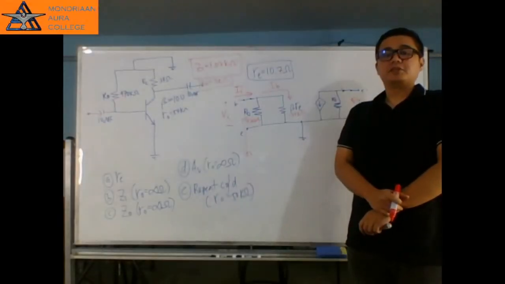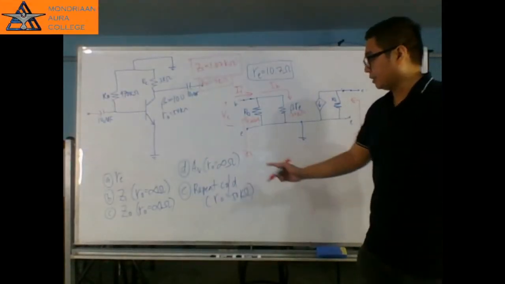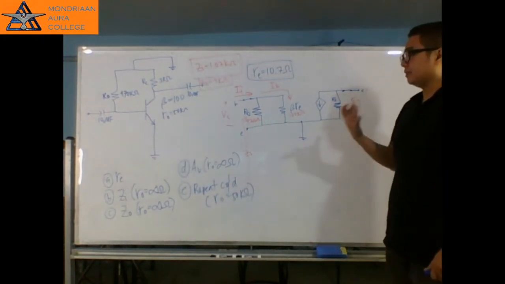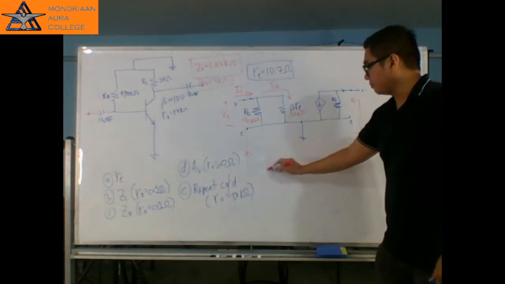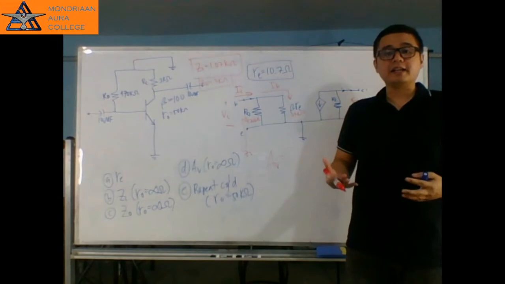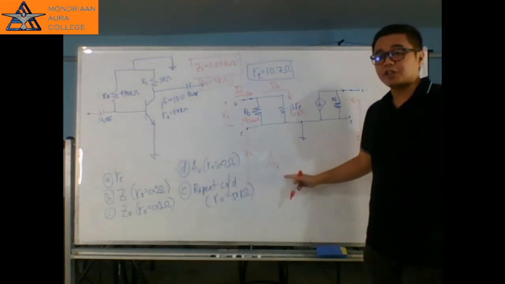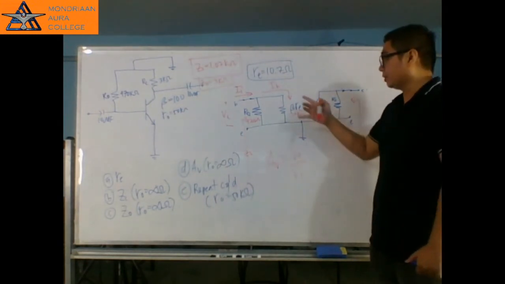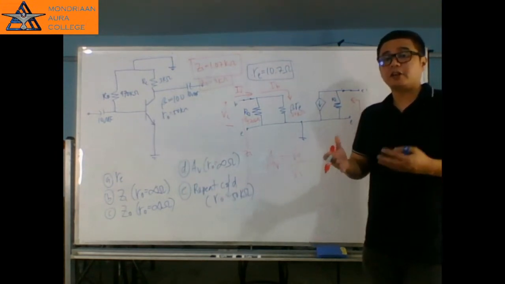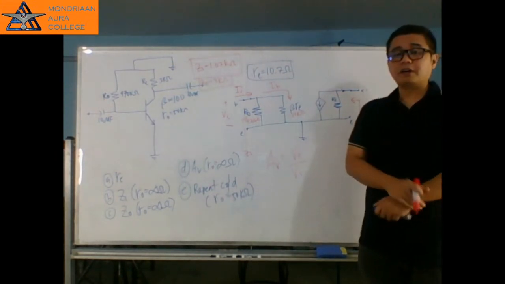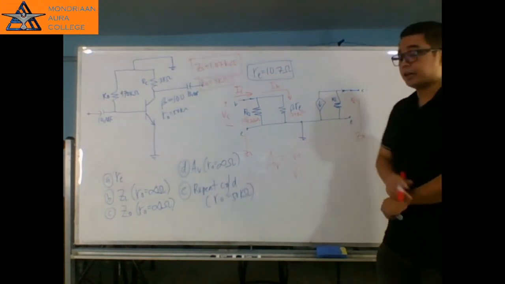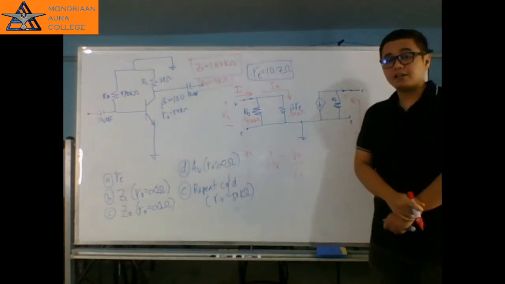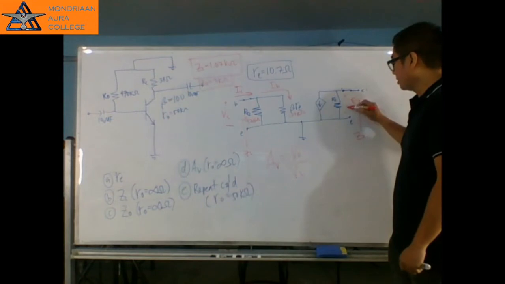Next is letter D, solving for the voltage gain with the output resistance equals infinite or infinity. The voltage gain is calculated by this equation. Diba? Lahat ng gain natin is output over input. Since this is voltage gain, we have the output voltage divided by the input voltage. Sa input voltage, wala tayong problema kasi yan din yung ginamit natin earlier to derive our R sub E model. But what about for the output voltage? Ang output voltage natin is measured across your R sub C resistor. So this is your output voltage.